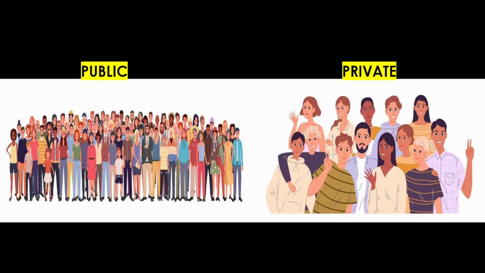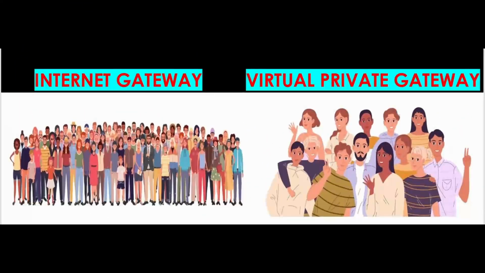Okay, but how do people get in? For that, we will have two categories of people, public and our very own private. In AWS, we call these the Internet Gateway and the Virtual Private Gateway. The Internet Gateway allows public traffic from the internet to access your VPC. You attach an Internet Gateway to the VPC. The Internet Gateway is a connection between a VPC and the internet. You can think of an Internet Gateway as being similar to a doorway that customers use to enter a coffee shop. Without an Internet Gateway, no one can access the resources within your VPC.